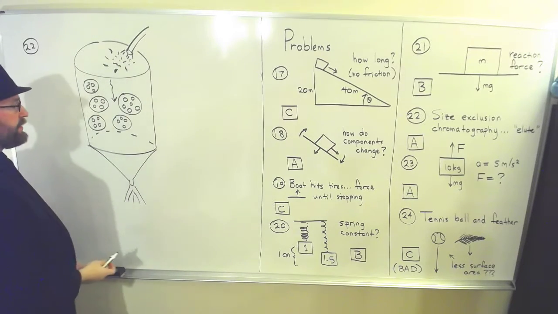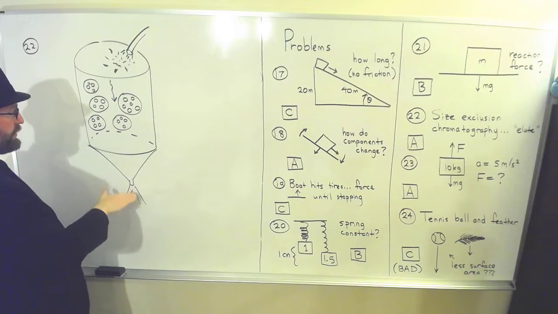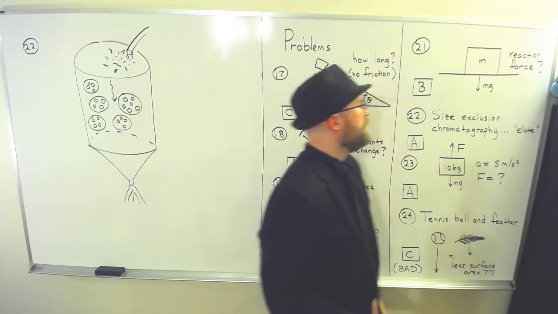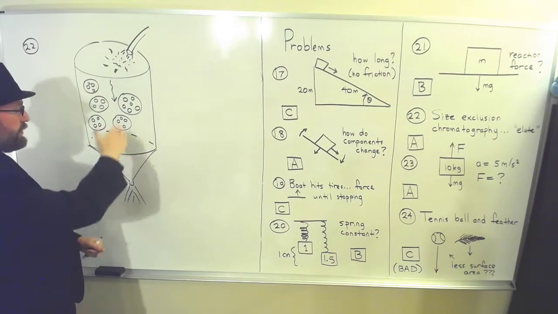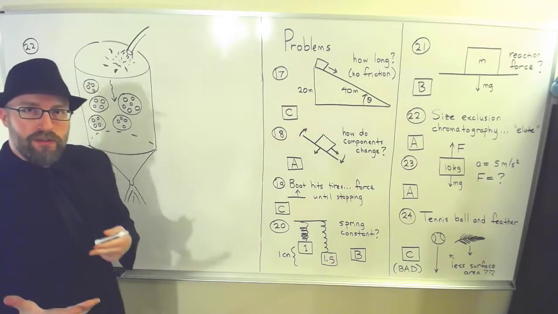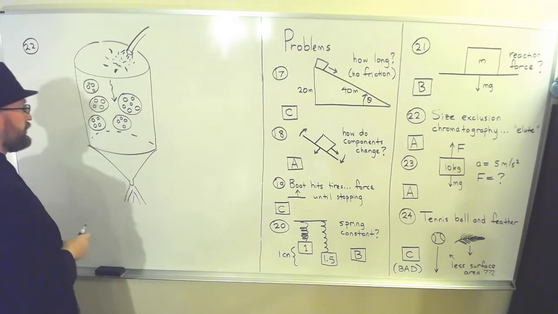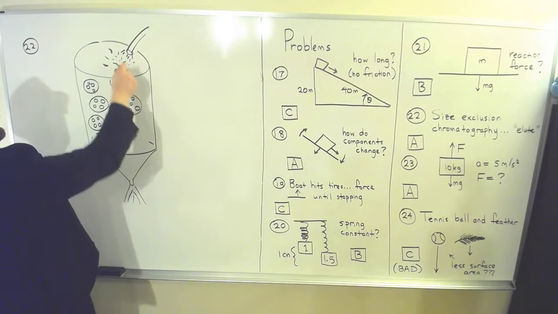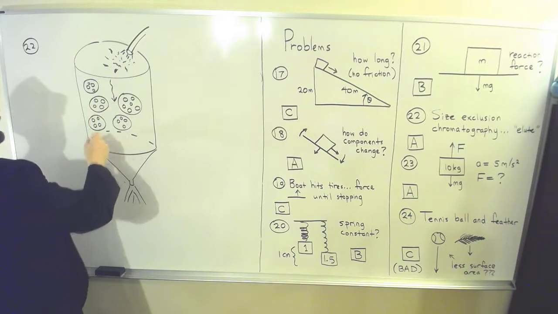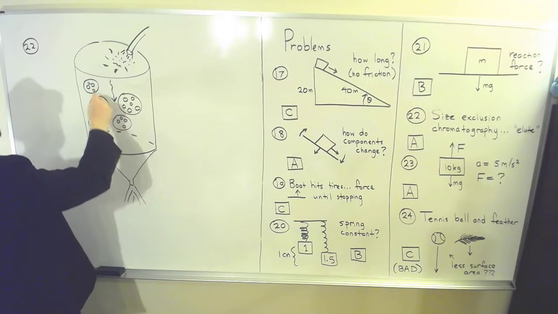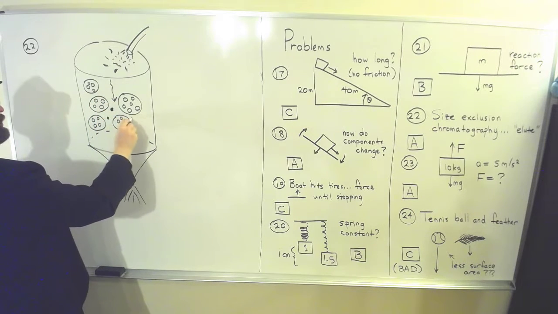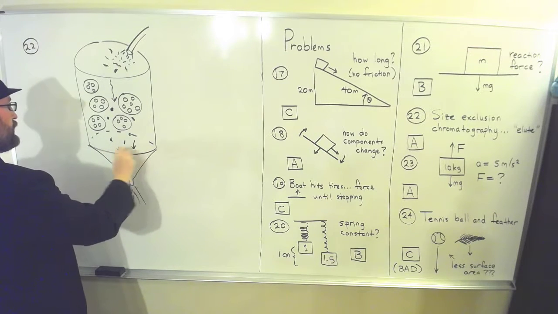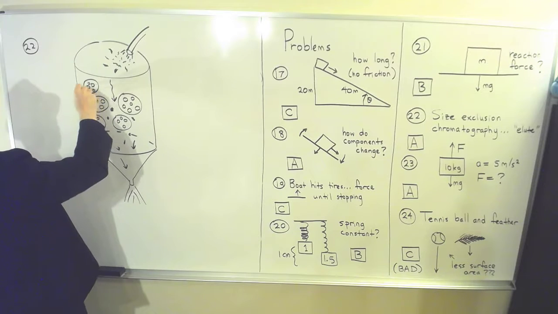And so what the question asks is, do the big ones come out first or do the little ones come out first? And this word elute essentially means come through. It says, do the big ones elute first or do the little ones elute first? And the mechanism that's going on here is that the little ones get stuck in these holes. Maybe then they can come out, but the big ones have an easier time going through.